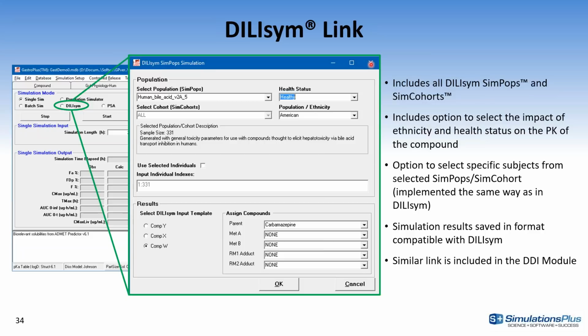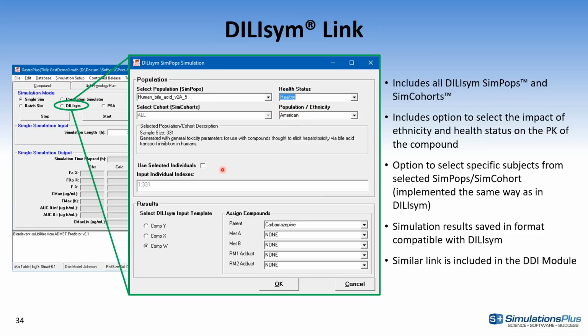For now, it is sort of a hard link where GastroPlus, as one of the simulation modes, includes a DILIsym mode, which runs a population simulation based on the populations predefined in DILIsym, so they will be consistent with the parameters related to the drug-induced liver injury in the liver tissue. You can account for health status in terms of healthy, liver cirrhosis, renal impairment, different populations, ethnicities.